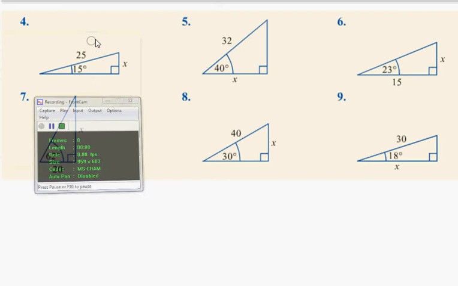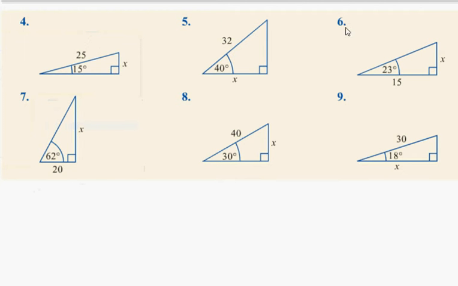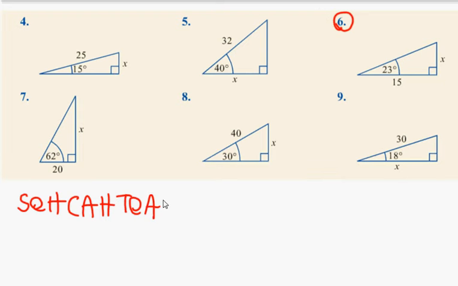So, question 6, guys. What we're going to be using for all these questions is SOHCAHTOA, okay? SOH CAH TOA. Now, when we look at this one here, what we see is we have to make a list of what sides we have. Hypotenuse here, h is the longest side.